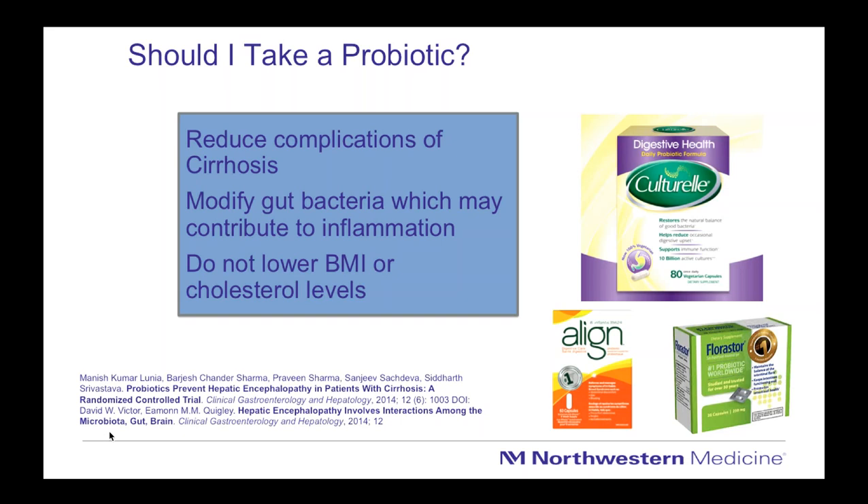The question has been how do we modify gut bacteria. While physicians have used antibiotics to manipulate gut bacteria, the question remains whether we can use diet and supplements like probiotics. Some of the probiotics pictured — Culturelle, Align, FloraStor — have been studied. You can find these in a regular drugstore; they don't need to be refrigerated. I would consult your physician if you're interested in integrating a probiotic. Although these are generally safe without significant side effects, it's always best to make sure this is right for you.